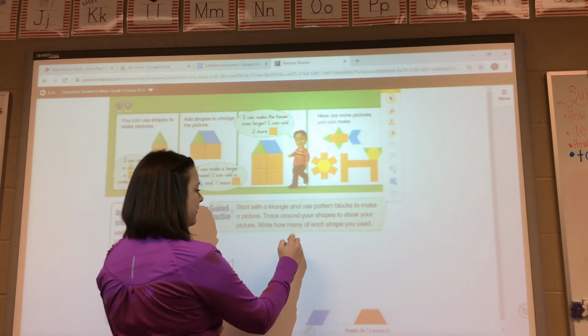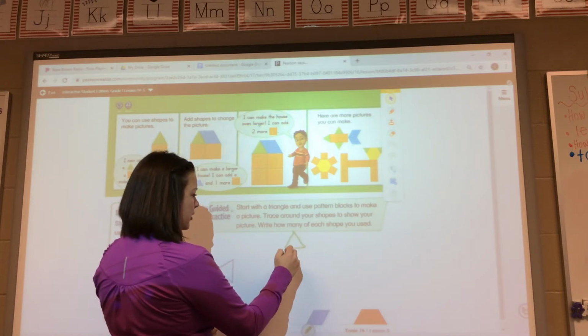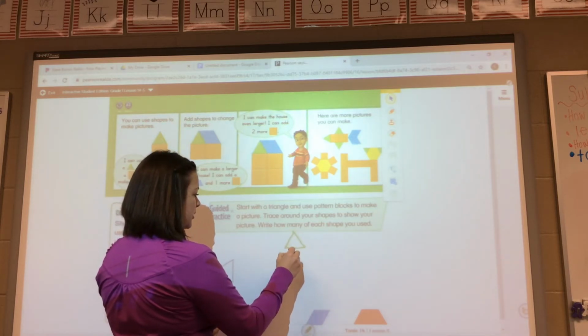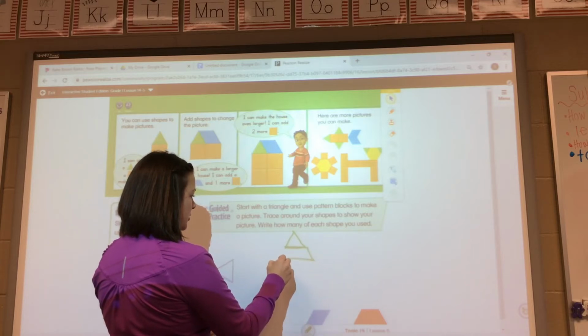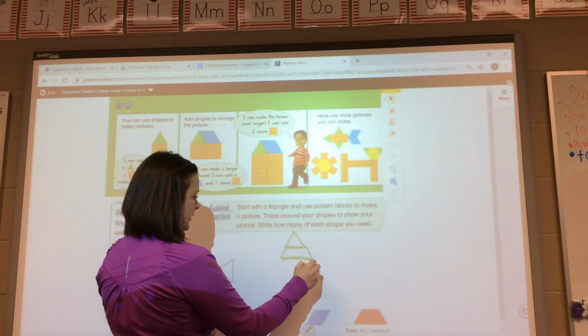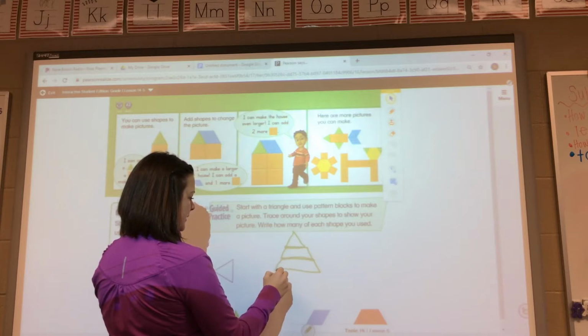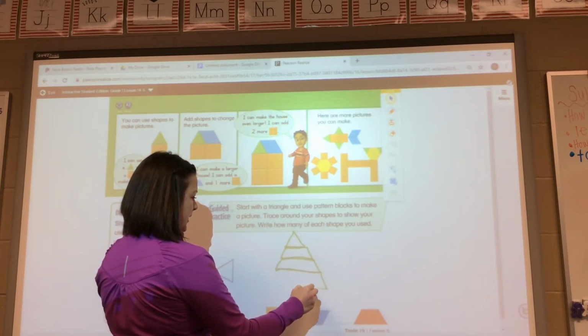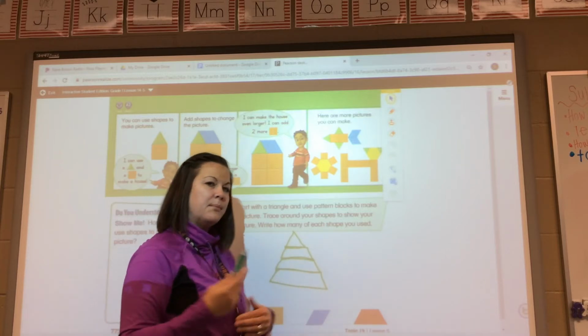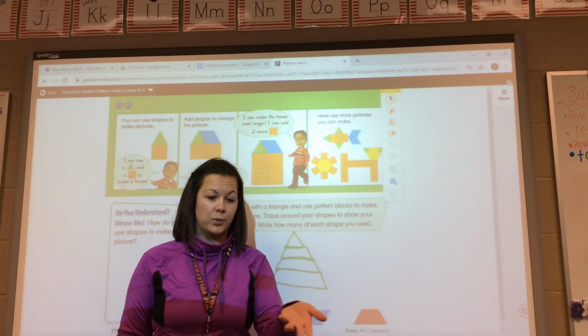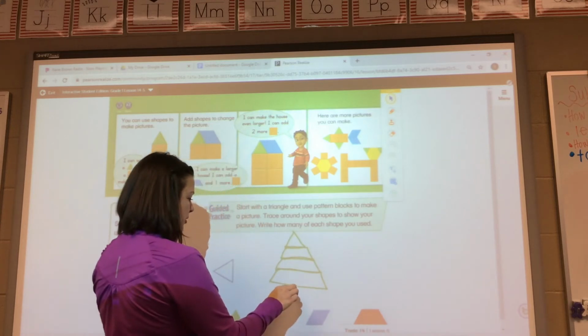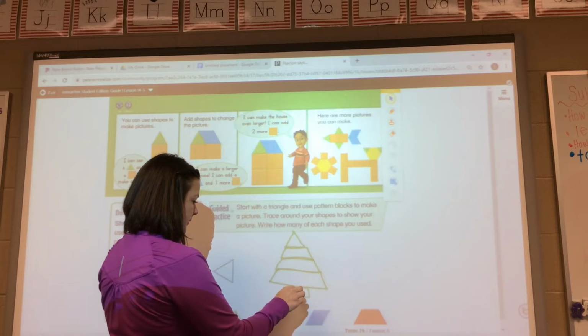So for mine, if I had mine, I would put a triangle first. Then I would use a couple trapezoids. All right, so I'm laying my trapezoids out, and you guys can make this as well right now with yours. And then I would use my square.